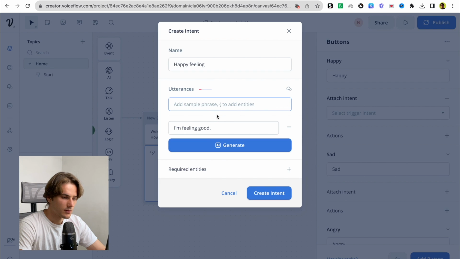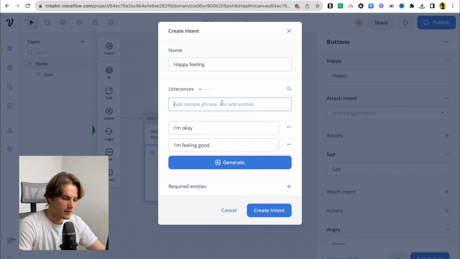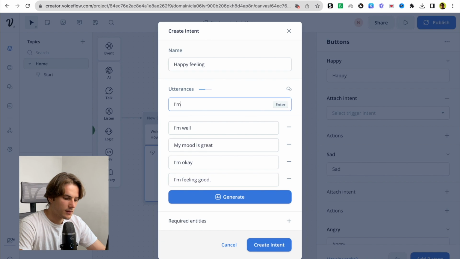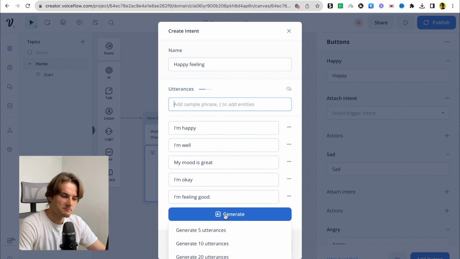Enter. I'm okay. My mood is great. I'm well. I'm happy. And then we can ask Voiceflow to generate 10 other utterances.